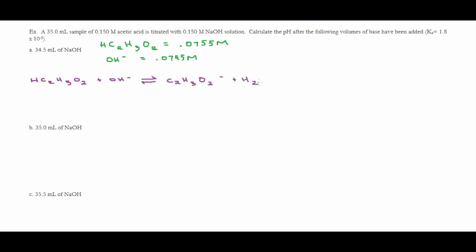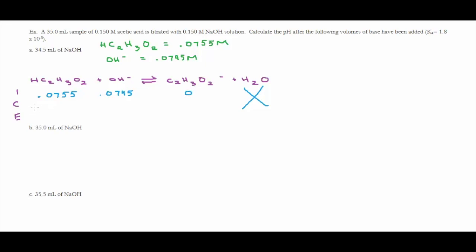Okay, so that's not new. It shouldn't be. I'm going to ICE it. Okay, and so what I'm going to now say is, all right, the concentration for this is that. I'm going to have 0.0745 molar of OH. This isn't a buffer, unfortunately, and so I'm not going to have any of that to start off with.